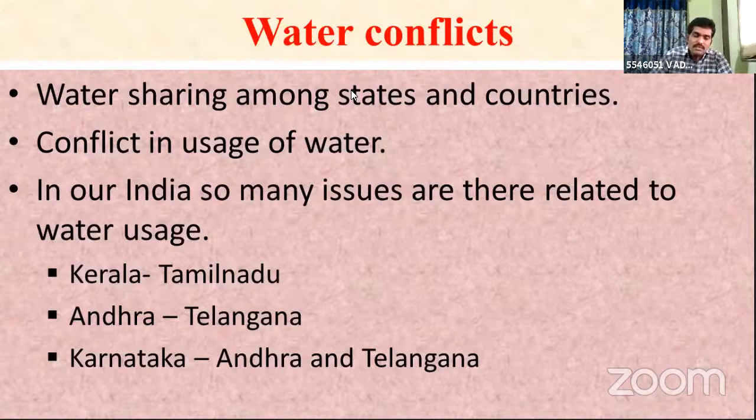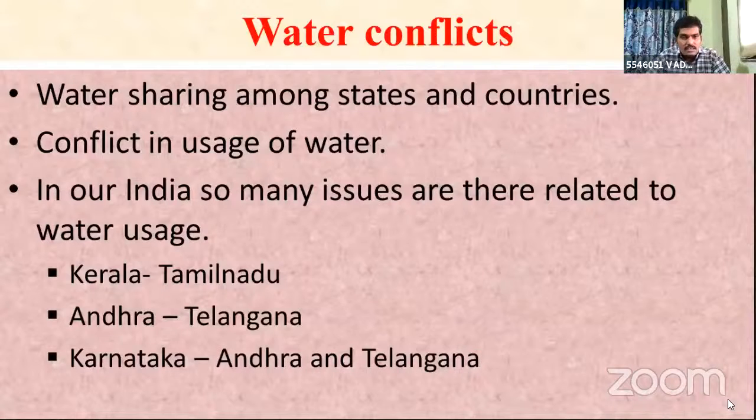Some of the intellectuals are saying that in future, wars may come for water. In some of the countries, they are facing so much of a water problem. If you take Israel, they are desalinating sea water and they are using it for agriculture and domestic purposes. So in future, we may also get water problems in our India. Nowadays also we are getting so many water problems, like in Maharashtra, our government is sending water with trains. So we are observing that water problem. So that's why we have to recharge and save water and save groundwater.